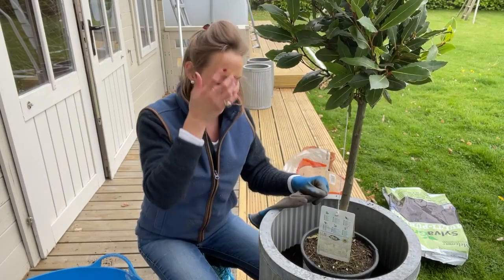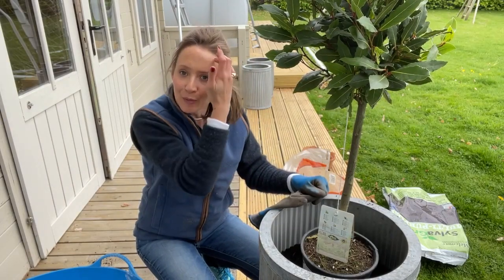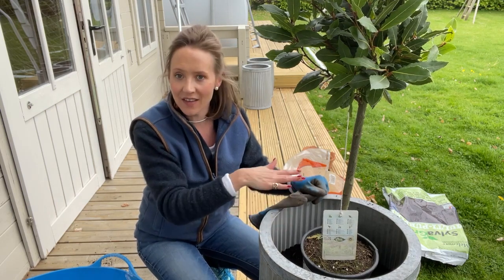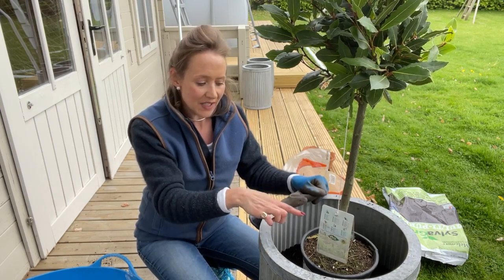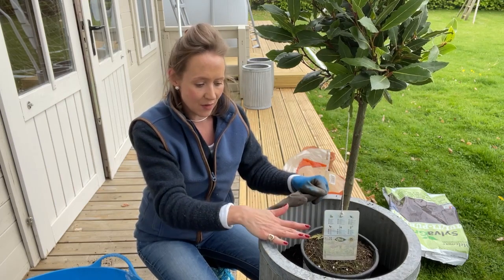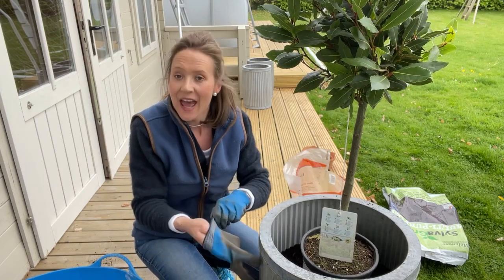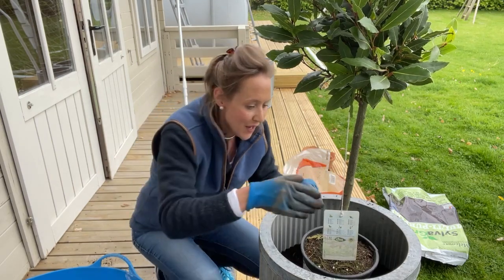Okay, so that has now got the grit and the compost in, and I've just placed the bay to check that the levels are right. I just want it fractionally below the lip of the dolly tub. So I'm going to take this out of the pot and then put the rest of the compost around it.